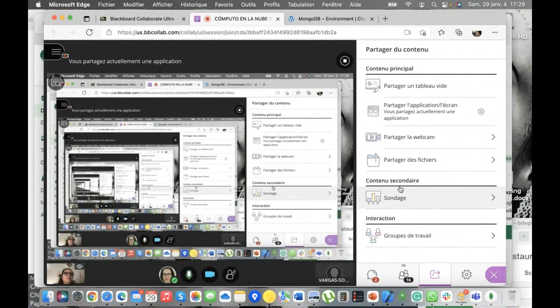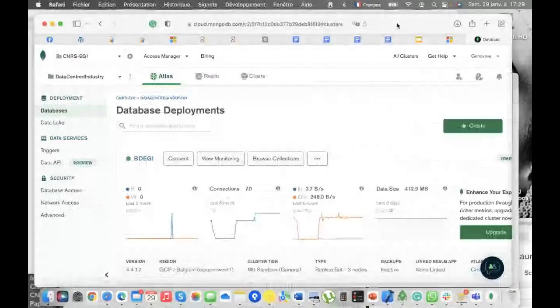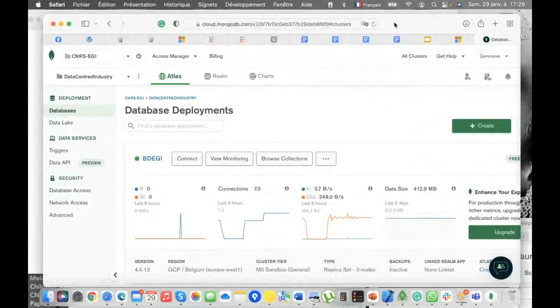Are you having a look at my desktop? Yes, Jerry, we can see your desktop. I have two screens, so in my second screen I cannot see, but if you can see, it's fine. So now you're having a look at my Atlas, right? Yes. Okay, perfect.